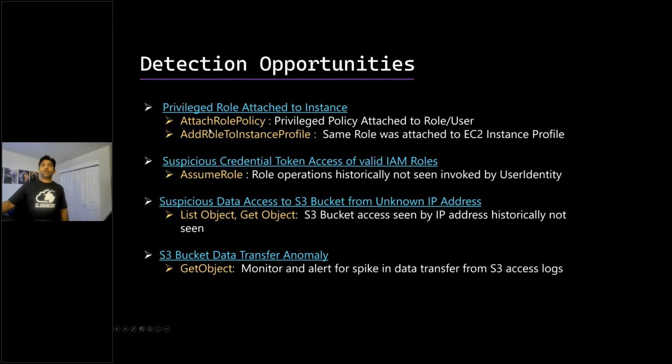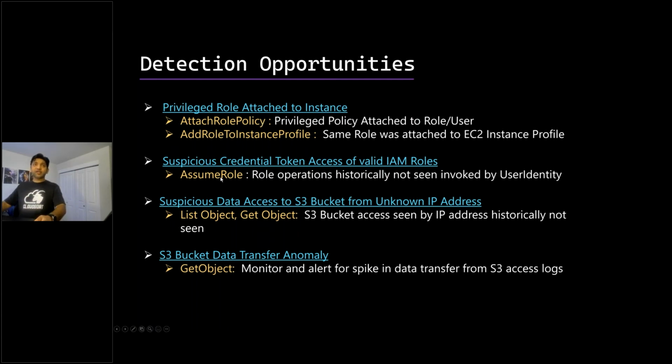We saw the attach role policy event, where a privileged policy was attached to a role, followed by add role to instance profile. So you can write a detection for attach role policy followed by add role to instance profile, and make sure that the policy is for highly permissive roles.